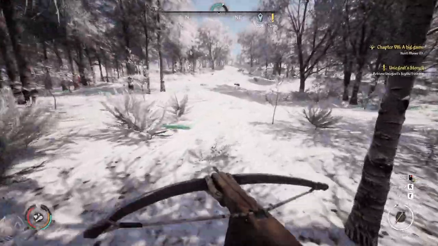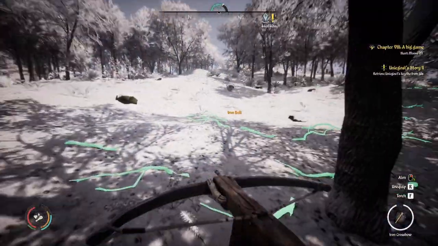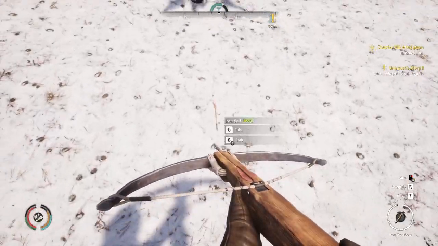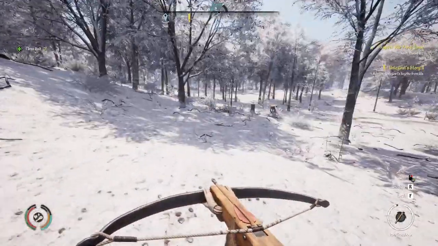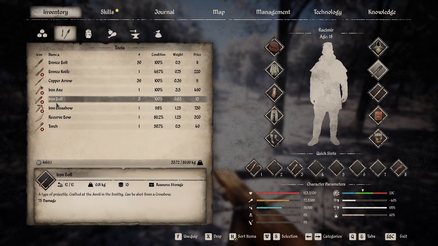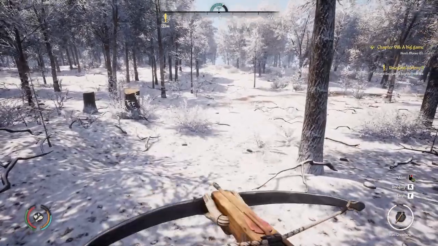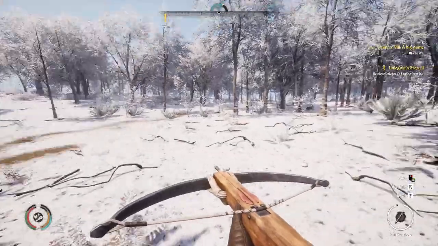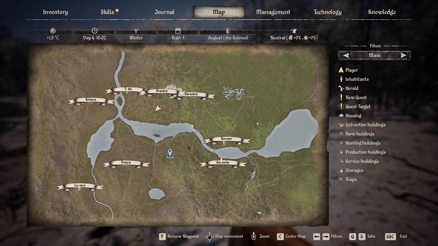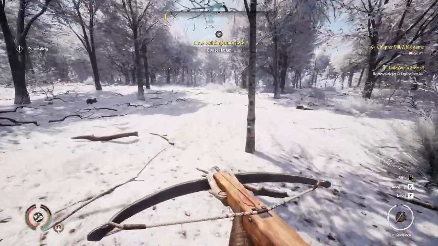Don't want to get too close to that other one. Ah, there it is right there. Hot dog. Right there. Woo. Got it back. Good. Make sure it's equipped. Every time I re-equip that, I gotta re-equip it on my crossbow. There you go. Okay, so now we want to head over here-ish and see if there's any moose over there.